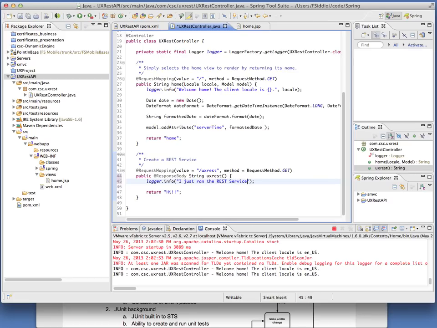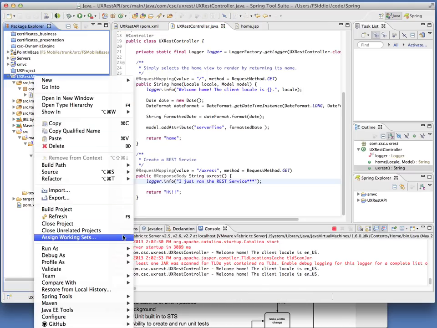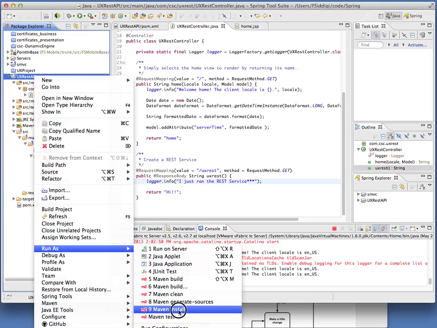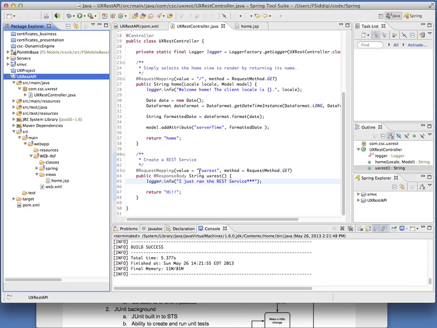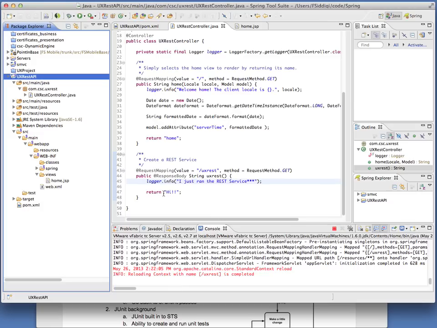Although it doesn't look like much of a REST service, to begin with, it will give us a resource, which is this string called hi, and I should be able to access it with REST, and we even give it a URL that has the word REST in it, so it's pretty cool. So let me go in and do a run install again. And now the key is, presuming this builds, I should be able to add /UXREST to the URL that I had before. And then it should actually give me this return value of hi, rather than serving the view from the home JSP. So it says complete.